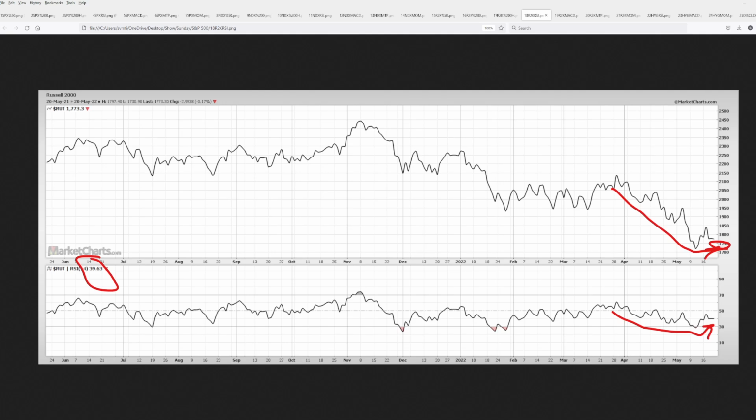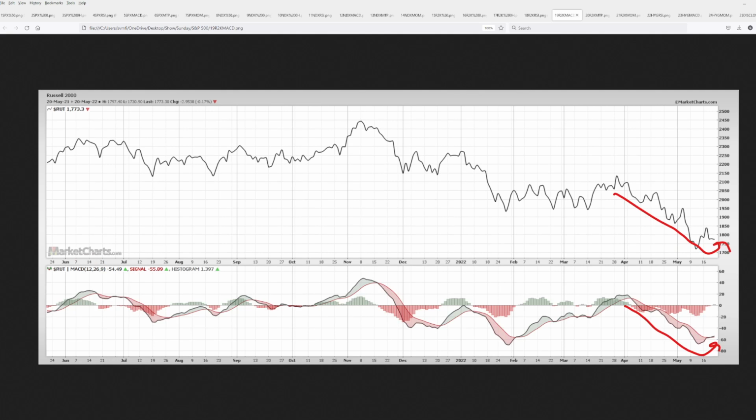Momentum has been trending down, got briefly oversold. Notice the price following momentum lower. Now momentum is trying to move higher here, trying to get something going. This could be just another one of these blips that takes price back down as momentum fades. We'll see that, of course, in the weeks to come, what happens.